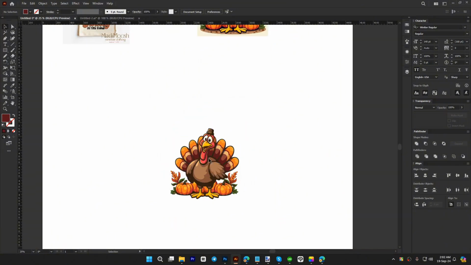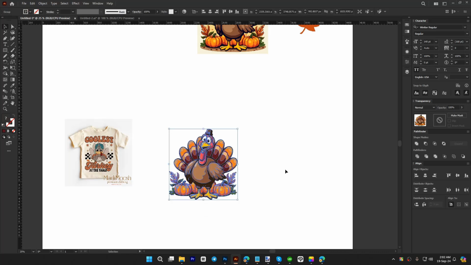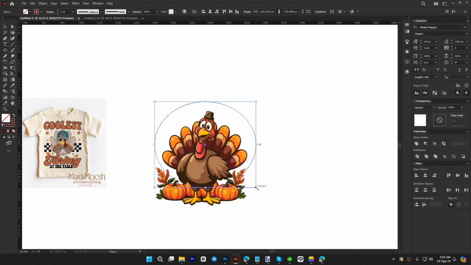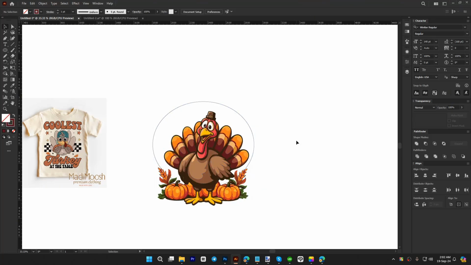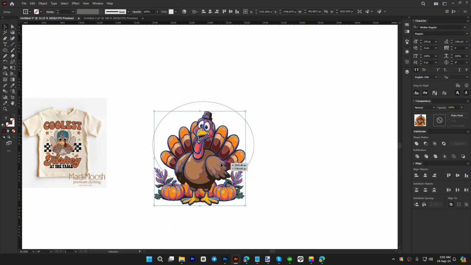And now from here I'm going to add my text. So this is the example design. I have kind of a round shape on top of the image, so we can use an ellipse maybe just to make it look like this, and then we can align it in the center position. But as you can see, this turkey is not looking centered with the ellipse, so maybe I will make it like this. Or we can do something like that.